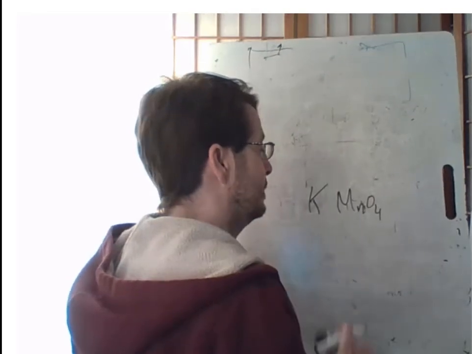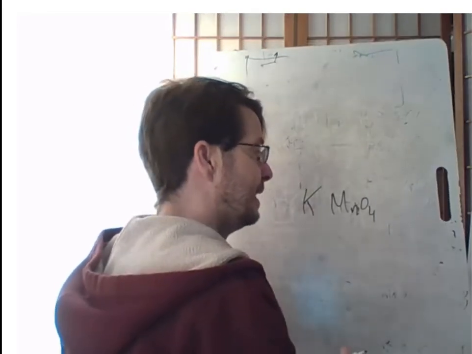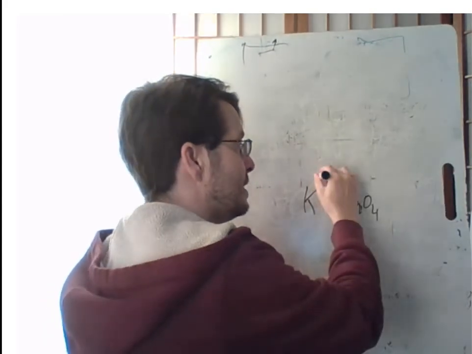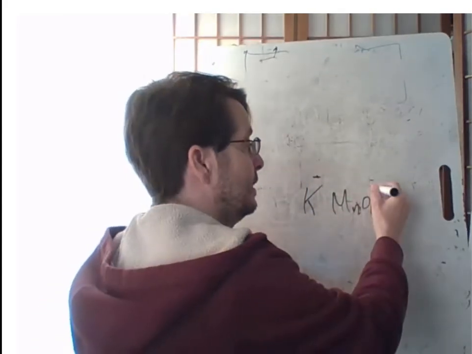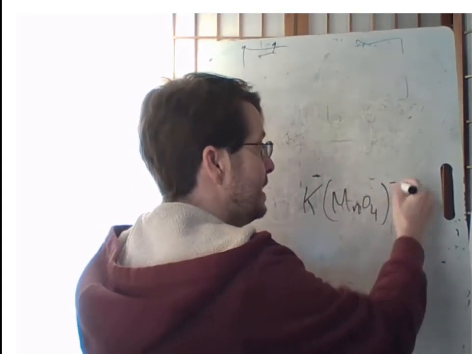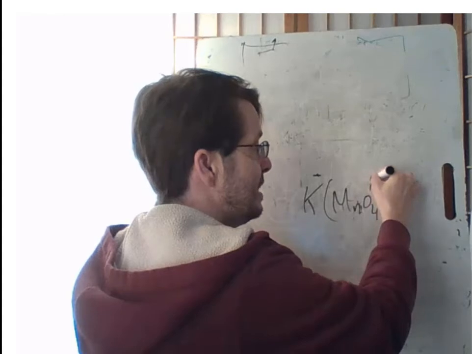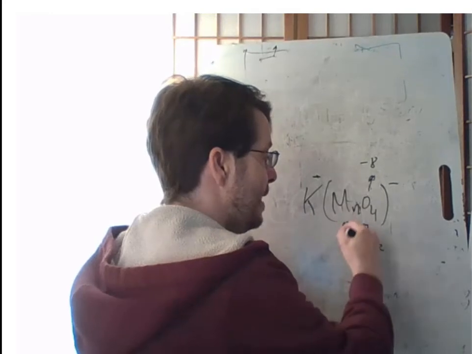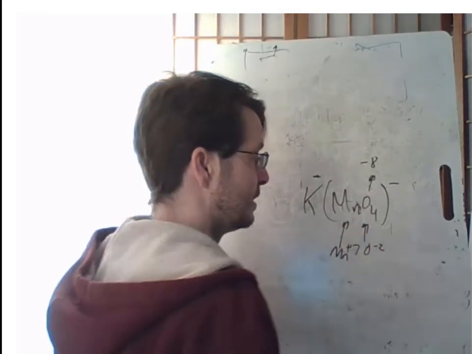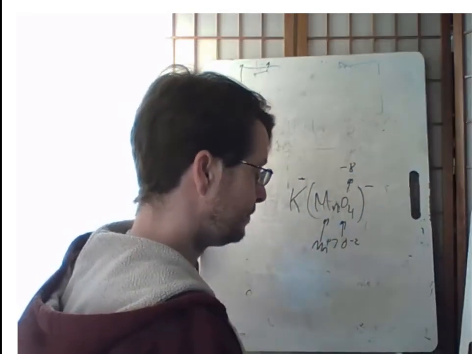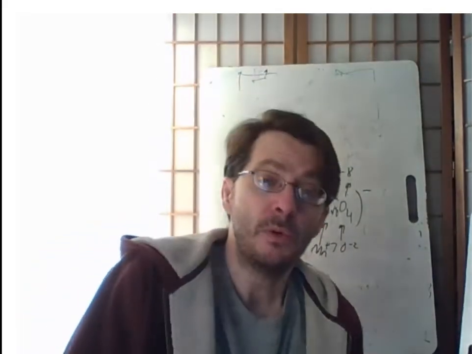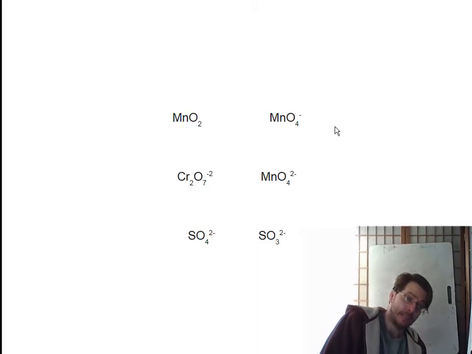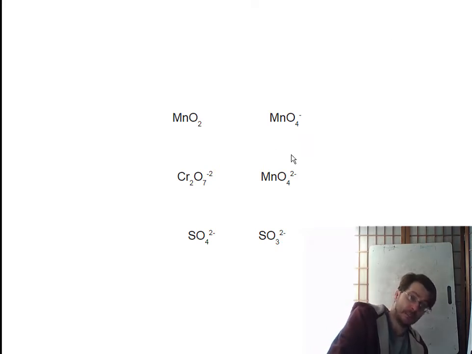And you can see this even in something like KMnO4, where this is a +1 charge. It's a potassium ion. Then the whole thing right here would be a -1. Again, the same idea applies. -8 for each of these oxygens total. So O has a -2 oxidation number. The manganese has a +7 oxidation number. So that would represent the oxidation number of the species here.